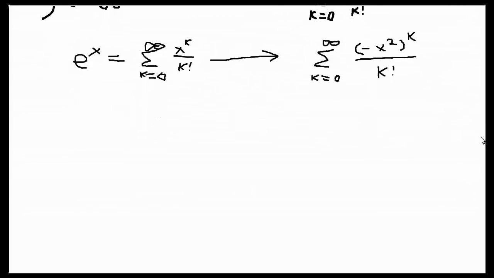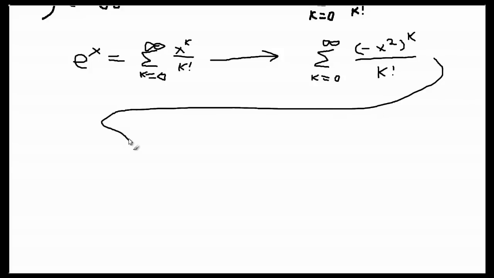So let's simplify this series and bring it down into a better form for us to deal with. So this is negative x squared to the k. We can easily just use our algebra of powers, and we can manipulate this around a bit to get negative 1 to the k x to the 2k over k factorial. And we can't forget our sum. The sum is very important.